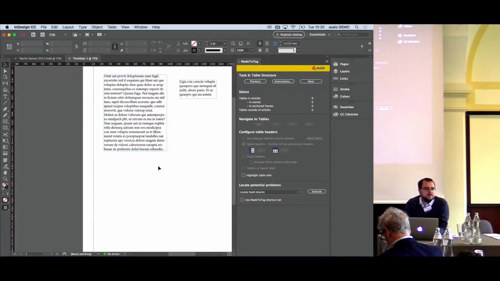It seems anything anchored that is not a text frame is not referenced in the tagged PDF as soon as you use the articles panel. I've just submitted a formal bug report to Adobe, and I don't know whether they will react to it or not.